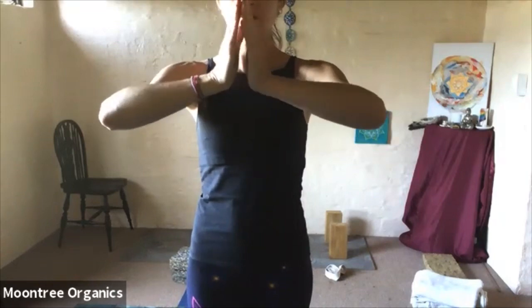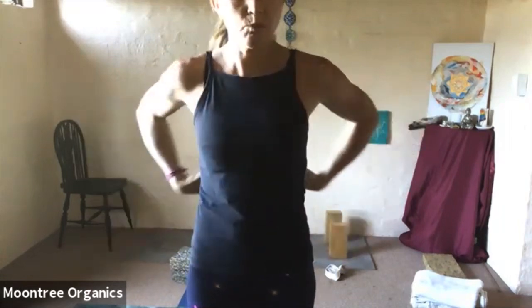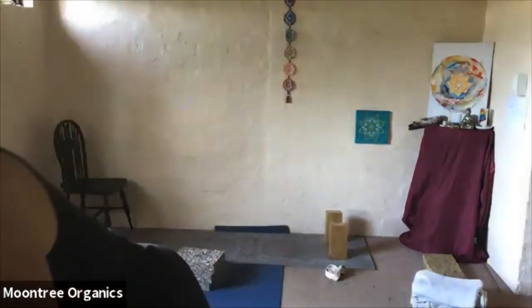So for those in the shoulder balance, you can bring your feet into Baddha Konasana. Feel that even connection from the heel all the way up to each of the toes, gently connecting. Check in that you're not moving the weight into the hands. Very nice. Take your legs all the way up again. Slowly with control. See that your back is still perpendicular to the floor. And then bring your feet over into Halasana. So your toes come down to the floor. If they don't come to the floor, it's fine. Just stay up. If you've got the wall, you could use the wall.